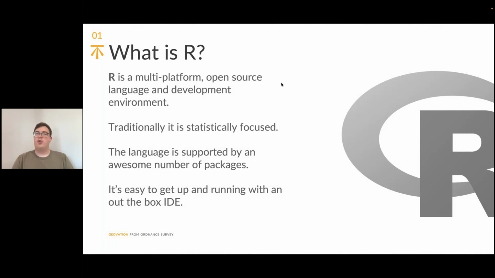But traditionally, it's been thought of as statistically focused, and we're thinking research, science, academia. That's where I first approached it when I was at university, but I think it's got some real legs and quite a lot of useful packages supporting it. There's a ton of packages, and I'll highlight a few today when we go through some of what I've got to show.